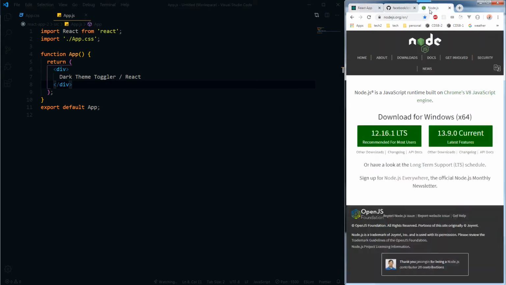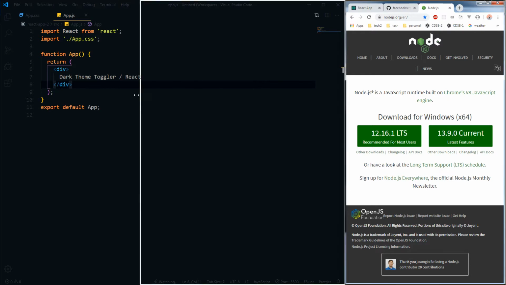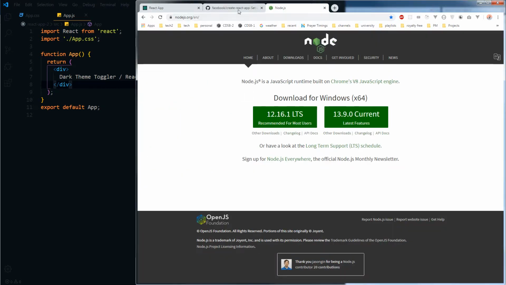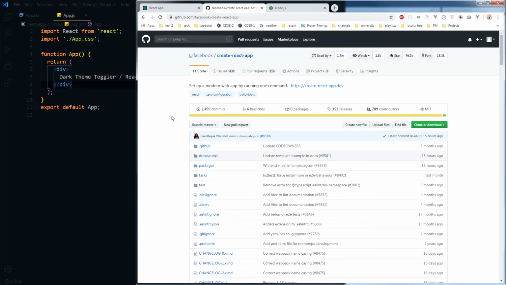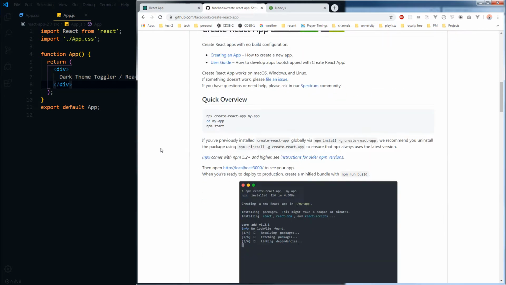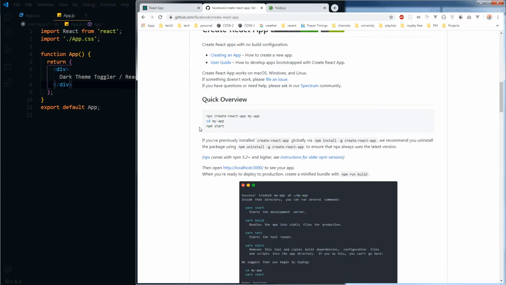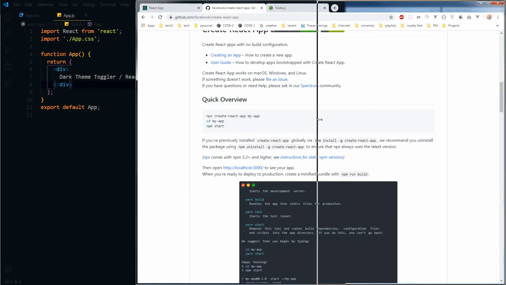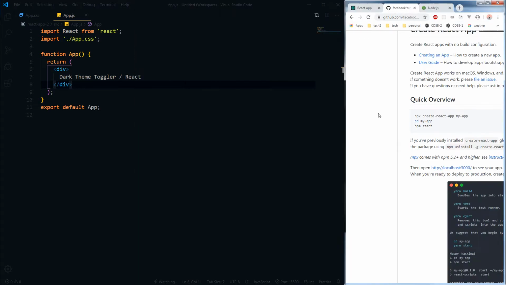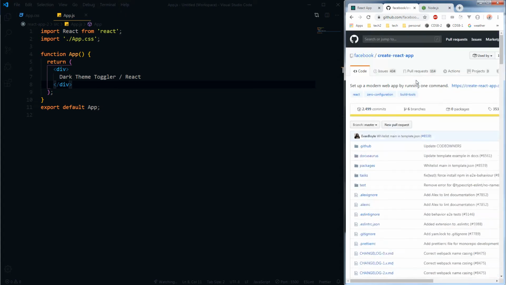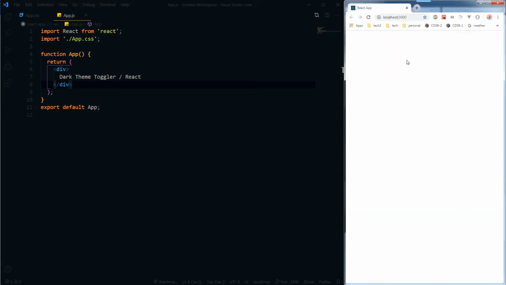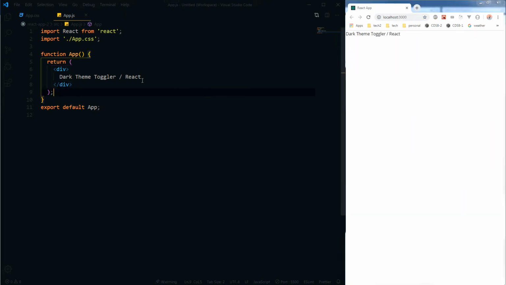If you have installed node on your computer, then you can use the command npx create-react-app and the app name, and it will give you a default ReactJS application like this.